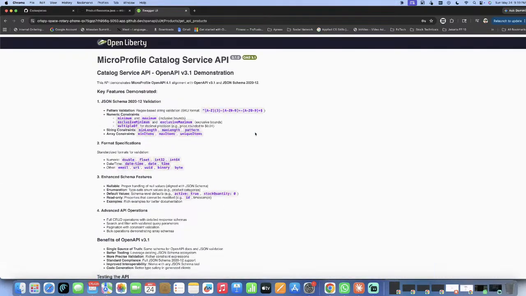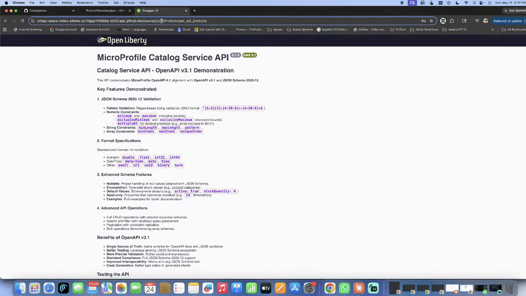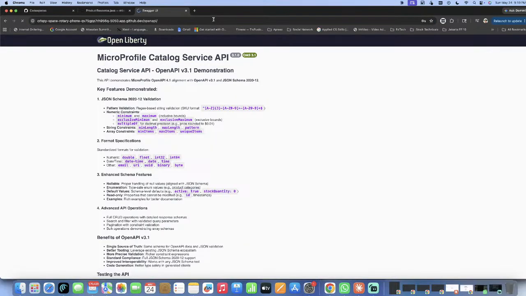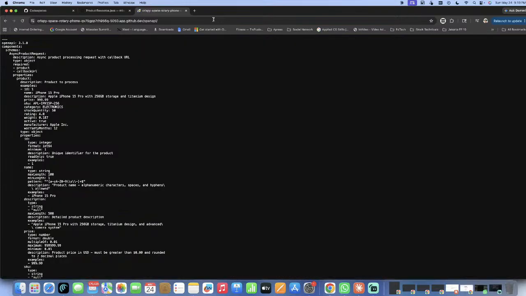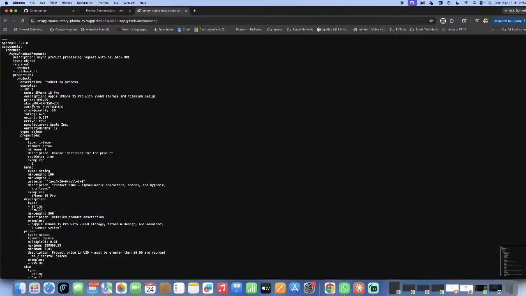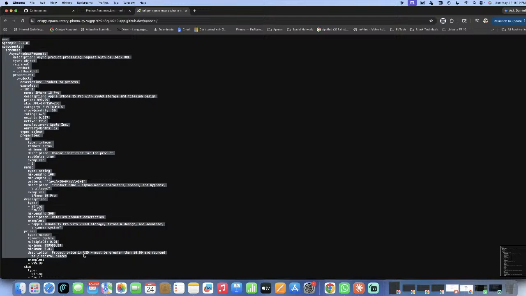Now let me show you another important thing, which is the OpenAPI contract. If I just say OpenAPI, this will give me a YAML file which describes the entire microservice. So here this is the OpenAPI contract. I can just take a screenshot of it, and also I can copy this for my reference and use it for further documentation.